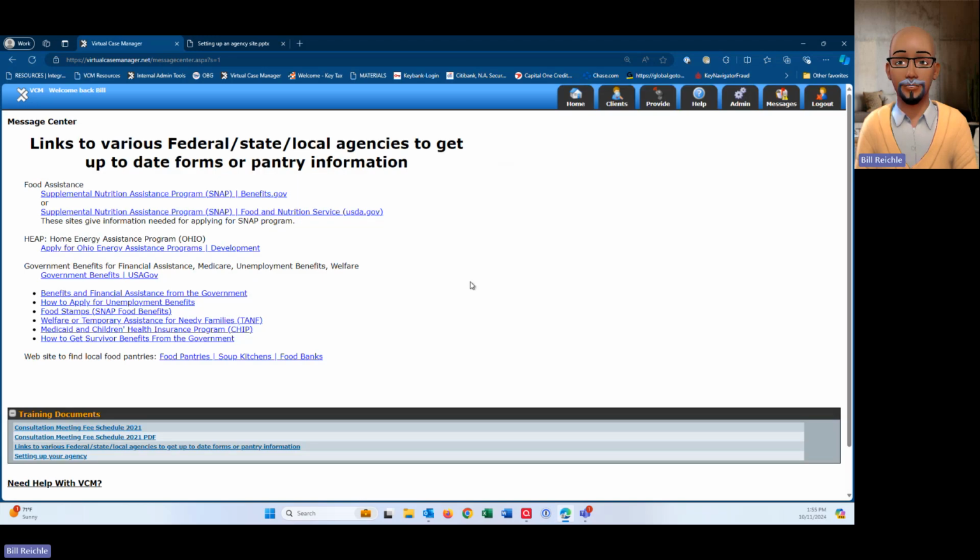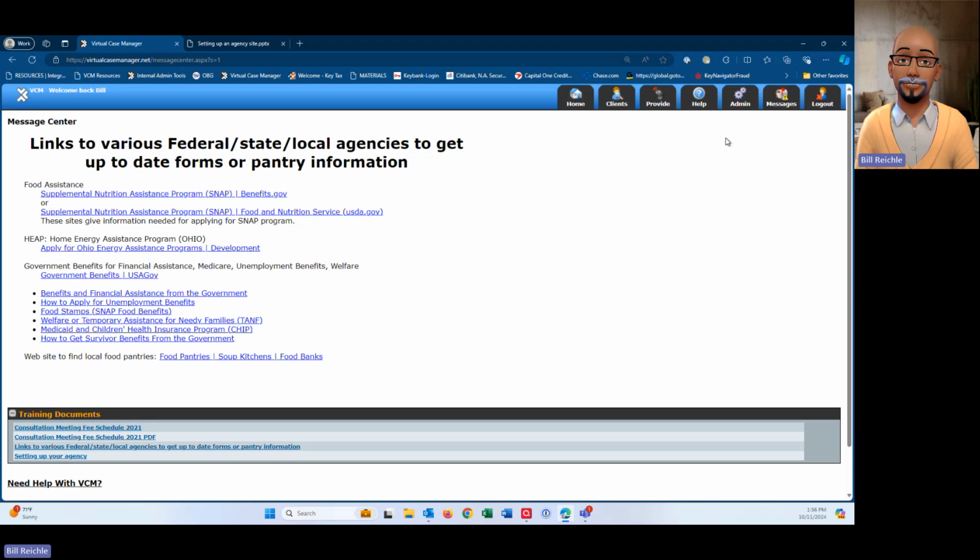So what we're looking for, this is an opening page. Sometimes it opens to a slightly different page, but our main concern is this tab right here, the admin tab. If you're an administrator, that will show up when you log in. If another one of your staff logs in and they don't have admin security rights as set up in staff security roles, then this will be missing.